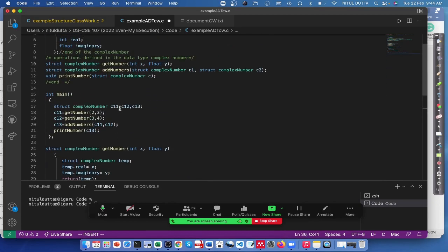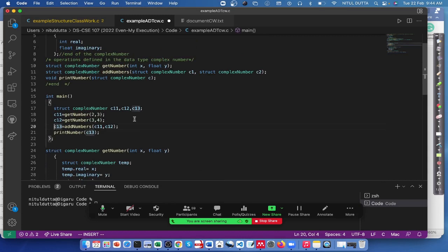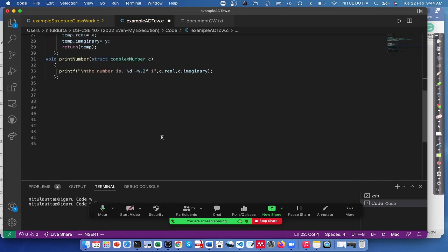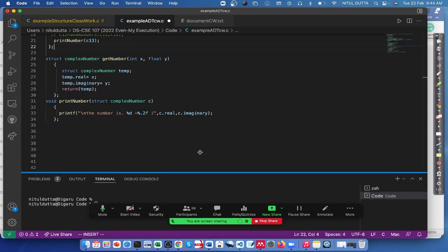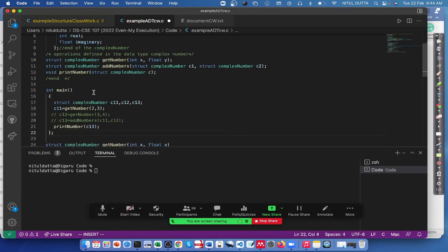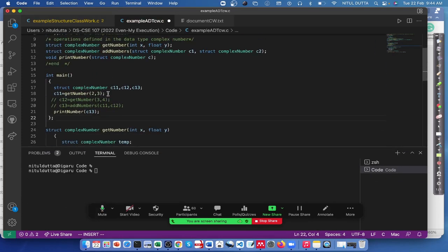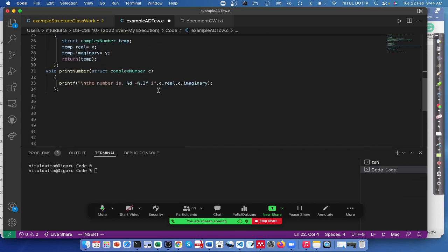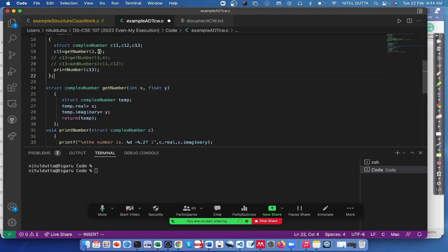Okay, so let me first close this too and execute the program only with this. If I execute, is everything fine? It will get 2 3. So the number should be printed as 2 plus 3i. Okay, let it be, no problem.